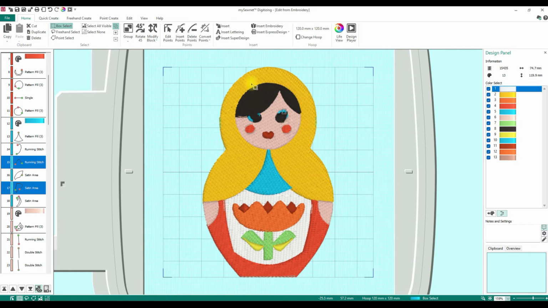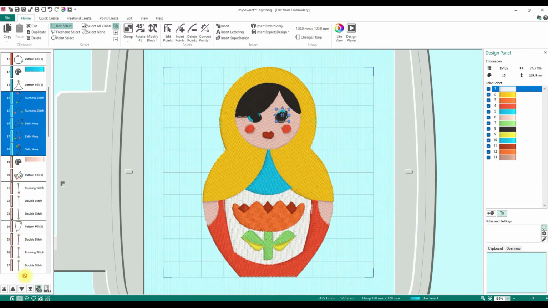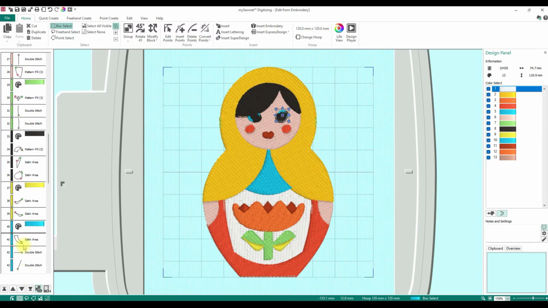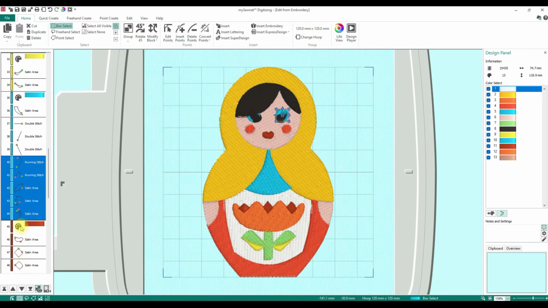When that did that, it grabbed this little tiny portion, but it showed me where her eyeshadow is. So if I choose this one and hold down my control key, I've now selected all of these. And these need to go down and stitch out with the other eyeshadow. So I'm just going to put the whole section underneath that and let go.